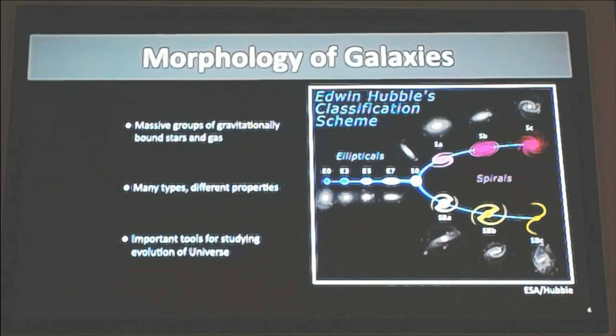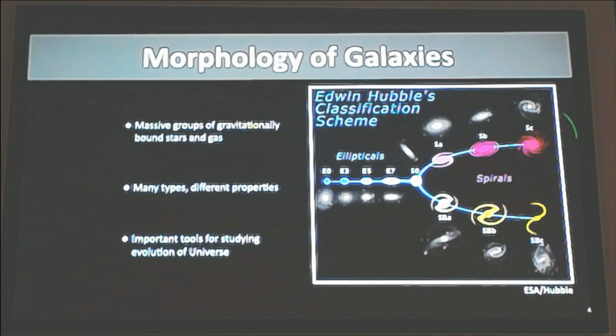In the early 20th century, Edwin Hubble was one of the first people to quantify or characterize this morphology. He came up with the now famous Hubble diagram, the so-called Hubble tuning fork diagram, where he, by and large, grouped galaxies into 2 big groups, ellipticals and spirals. He believed that ellipticals, these spherical groups of older stars, were the early stages of galaxy evolution, and that they progressed into later type spiral galaxies. We know that's not the case nowadays, but the nomenclature has stuck, and ellipticals are called early type, and spirals are called late type galaxies.